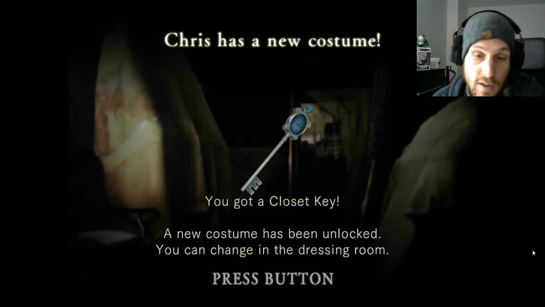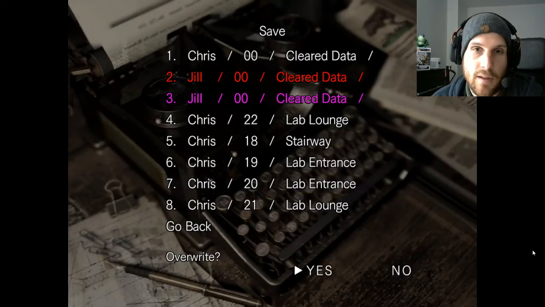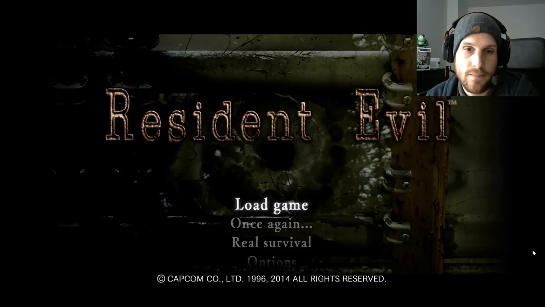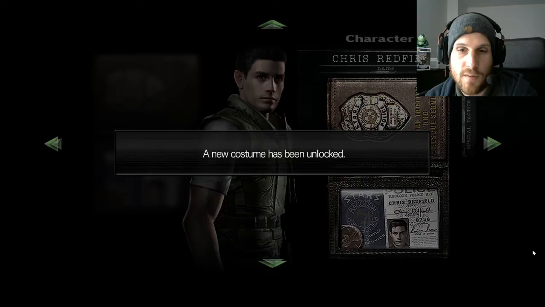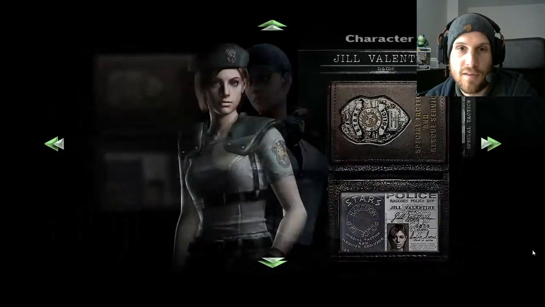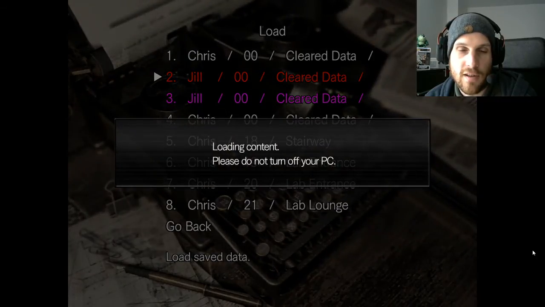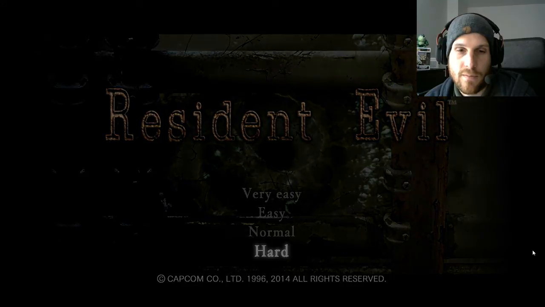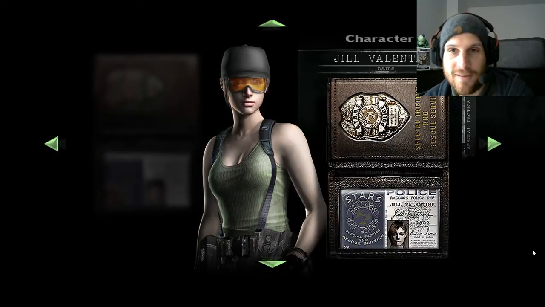I have a closet key. Ooh, I can change Chris's costume. And then I've cleared the game again. Cool. So we'll look at his new costume together. Oh, look at that! What a boss. Jill does have one. If I load the Jill cleared data, I think she's got a really dumb costume. I don't know why I'm picking hard. We're not gonna do that. So yeah, here you go. Just why.